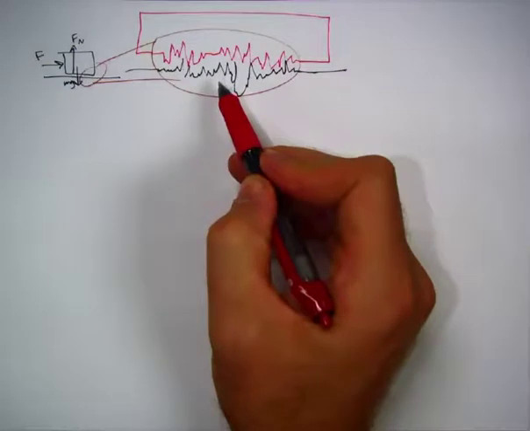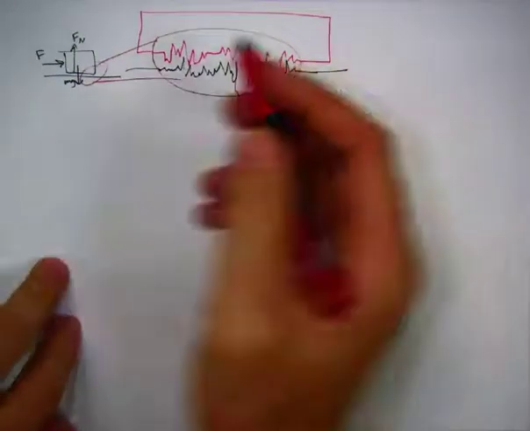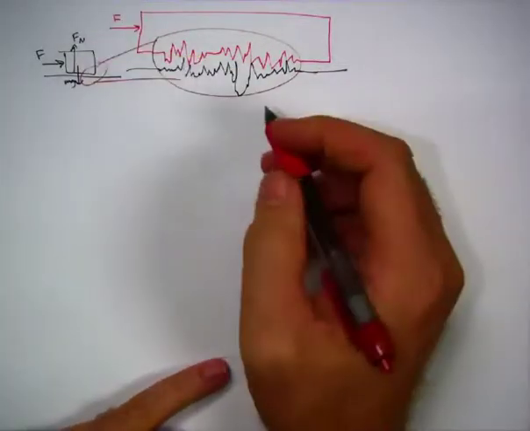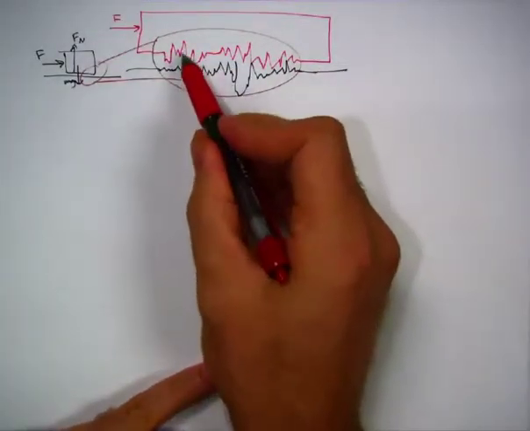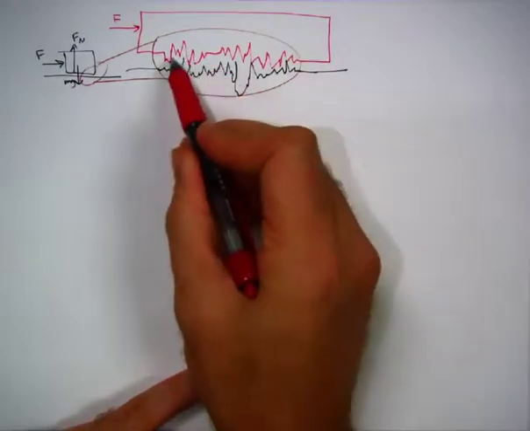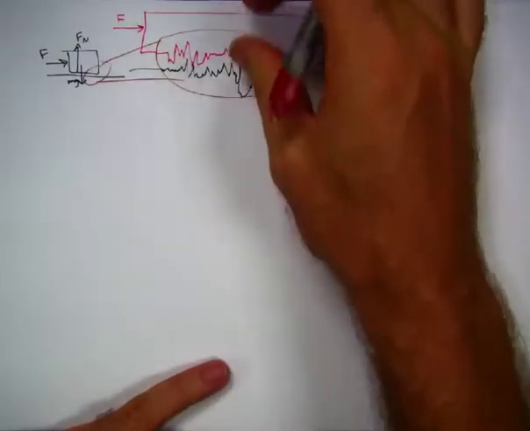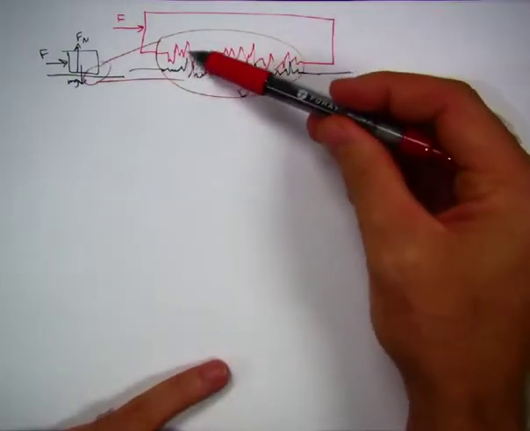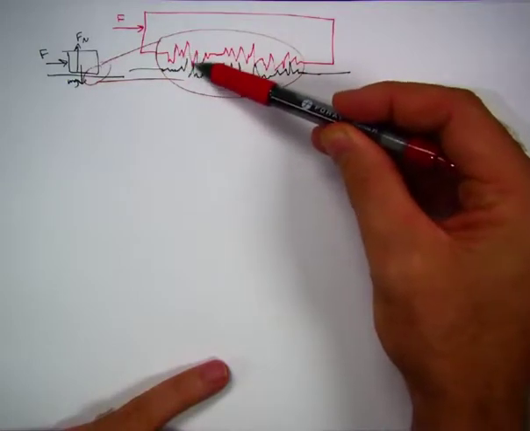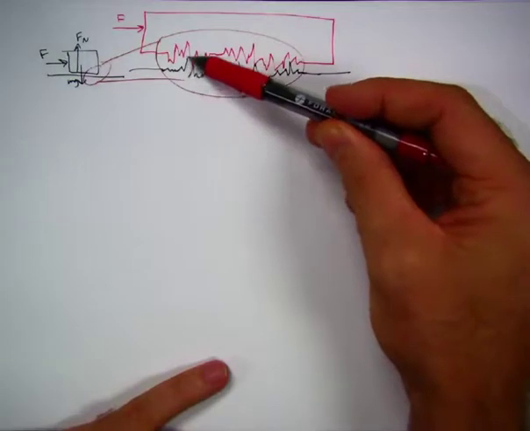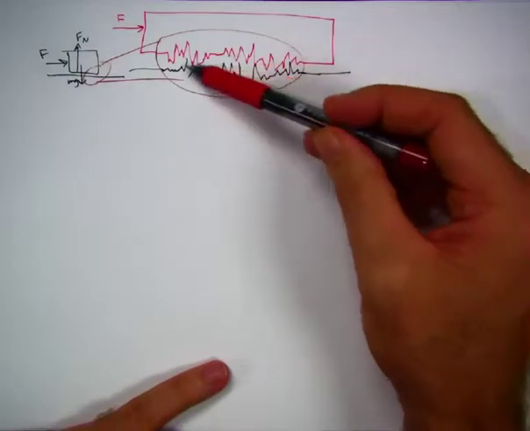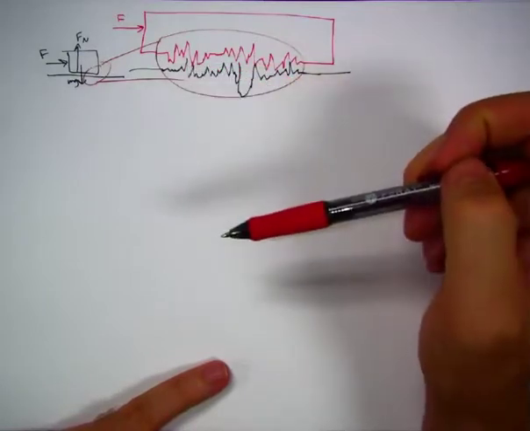You can notice that if I'm trying to push this box with a certain force to the right, what's going to happen? Well, this mountain is going to get hooked up in this gap, and they're going to collide. So we're going to have a bunch of bumps, and the whole box is going to have to be lifted up in order to get over the top of this mountain. And then that valley is going to fall down into here, and then we're going to have to go up again. So we're really going to have to work to get over these mountains and valleys, right? And obviously, the more jagged something is, the more friction there's going to be.